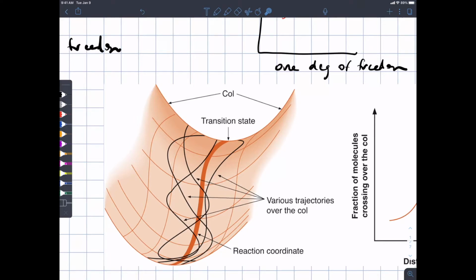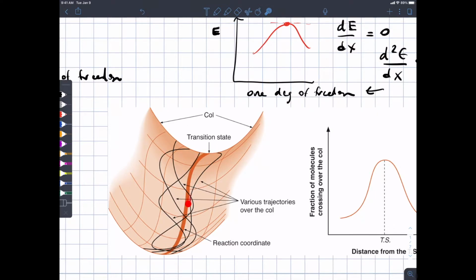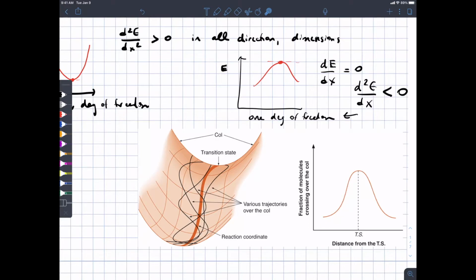What this figure is intending to show you is the pathways that molecules may take when they're going over this saddle or this col. Here is the minimum energy pathway, but of course at any temperature we've got a range of energies that particles have, right? And so they may traverse this pathway not exactly over the minimum pathway, but they may have some wiggle room in how they go over. So there's some distribution of pathways traversed over this transition state, though the average of all of these pathways is the lowest energy one. Even in the transition state, it's not a Boltzmann distribution, but there is some distribution of energies along this col, and so there's some variation in how we traverse that transition state.